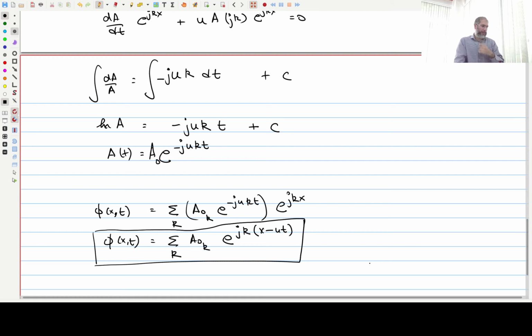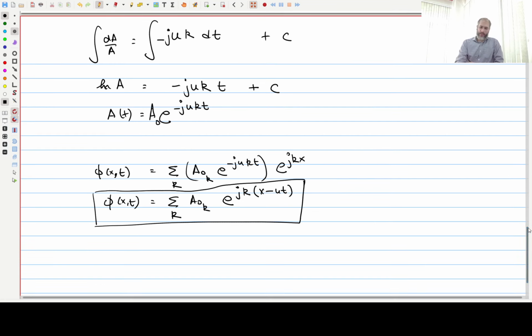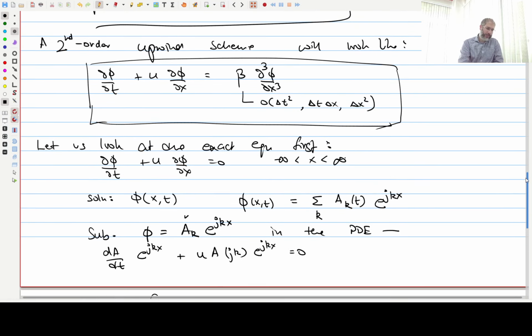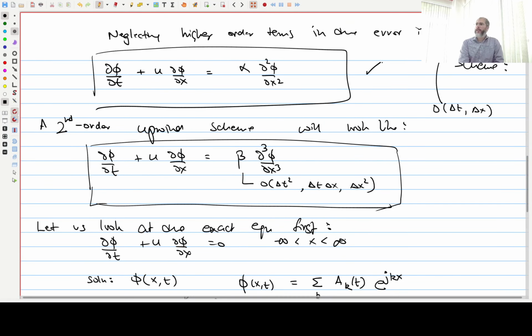So this is by using the idea of Fourier analysis. You'll know why we are doing this. Now what we'll do is, we'll do the same exercise for the first order scheme, which has a right hand side which has a leading term in phi xx. So we'll do the same analysis.